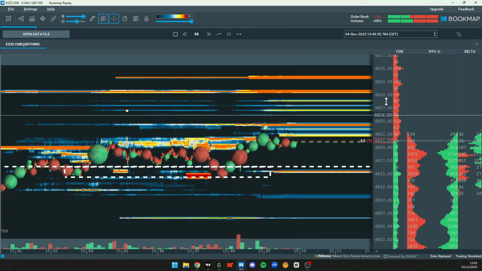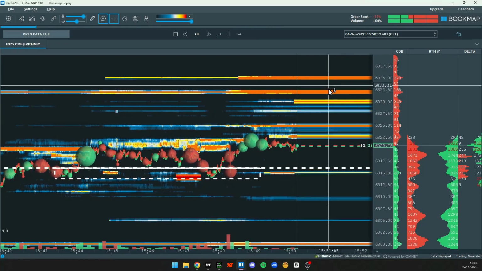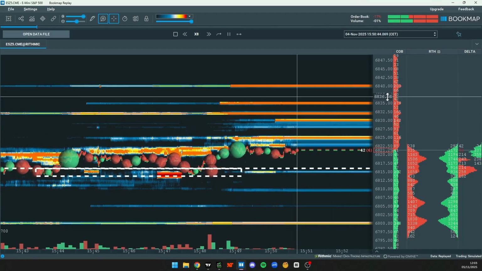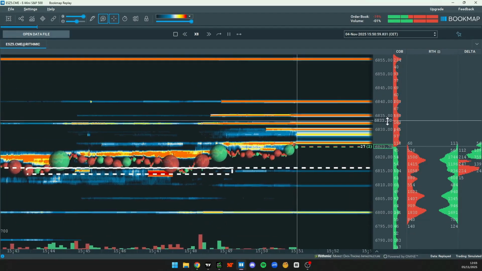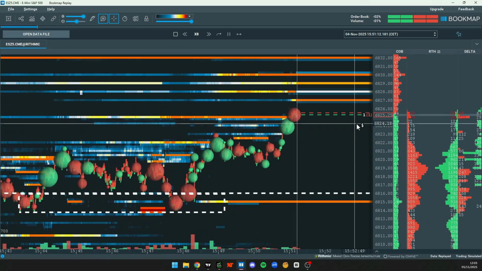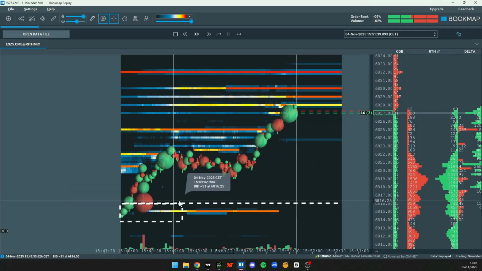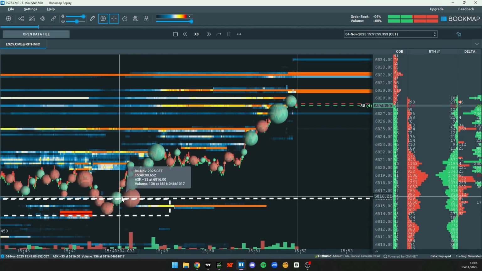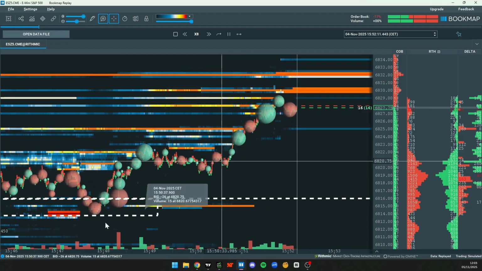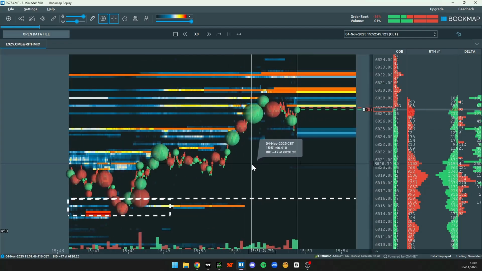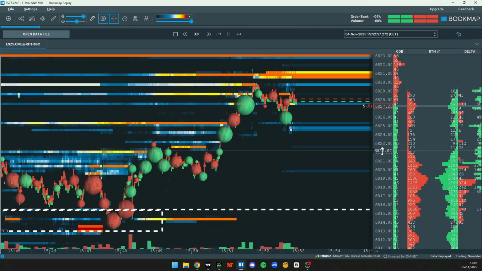And then in terms of targets, there are a lot of targets that you can do: 35s, 32s. All these offers are great targets, the 40s, the 55s, that really depends on what you're happy with. But these are all good target levels, especially if your entry is around here, around the 16s, 16 and a half, with a 3-point stop loss, a 10, 15 points target is a great trade.